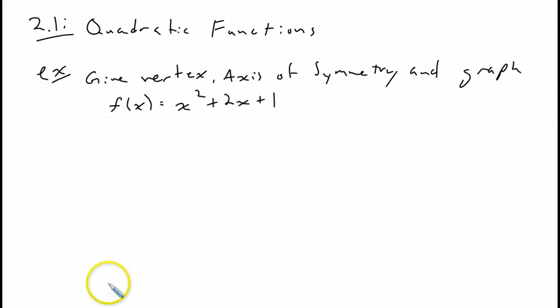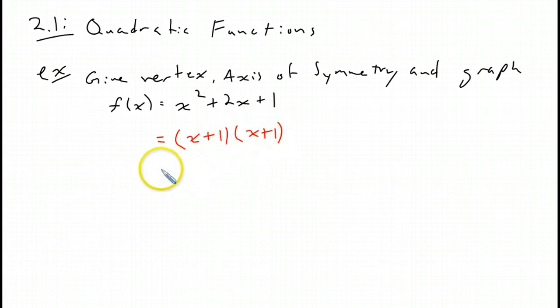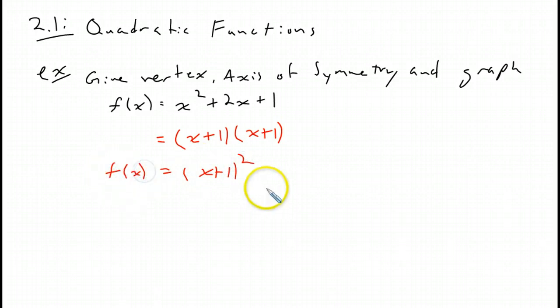Okay, and this one is doing the same sort of thing, but this one's in general form. If you want to, you can convert it to standard form since this thing will factor, which also makes it way simpler to find the zeros. So if I factor, this is x plus 1 times x plus 1, which is the same thing as x plus 1 squared. So if my function is equal to x plus 1 squared, there's my vertex.